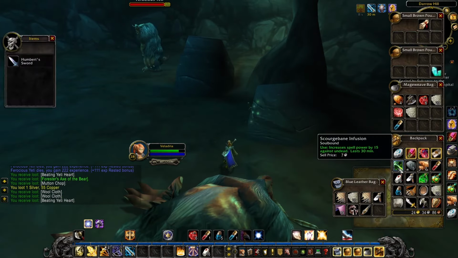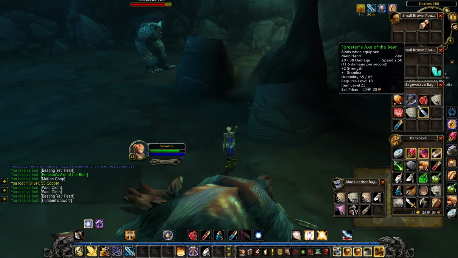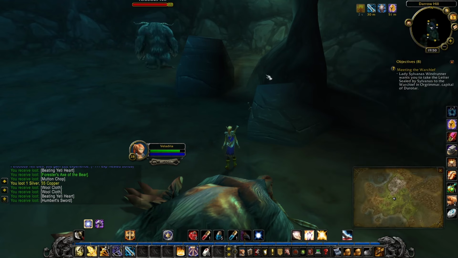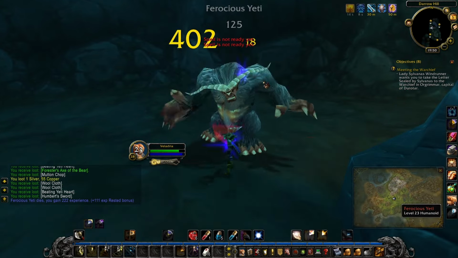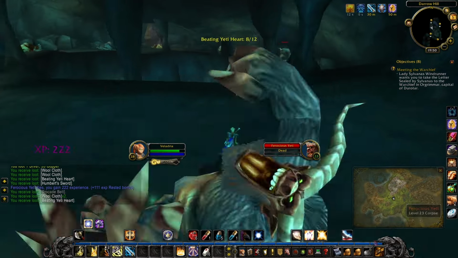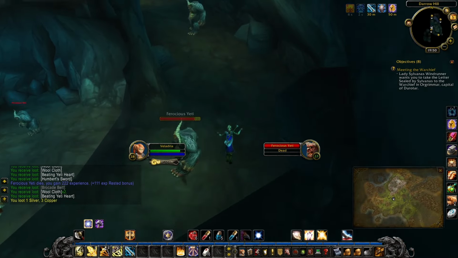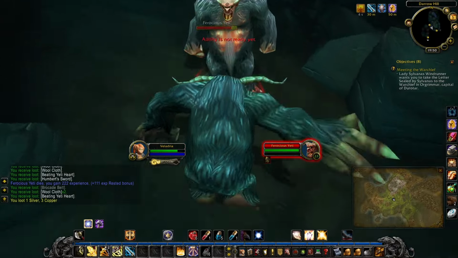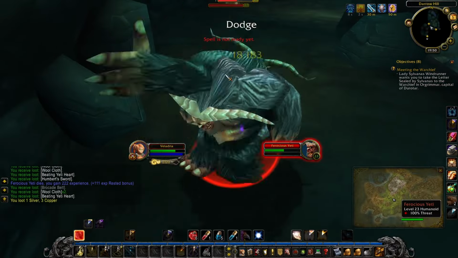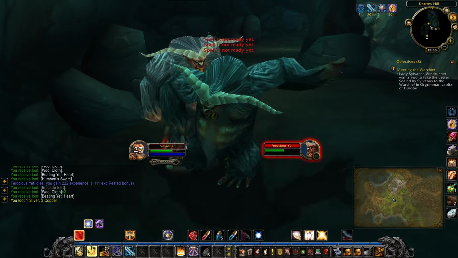Got a weapon, did we? Forester's Axe of the Bear. Main hand weapon as well, could be good. Okay, so far, it seems like Paladin damage is in kind of a good place.